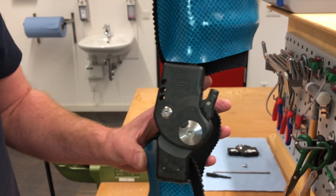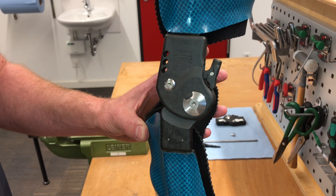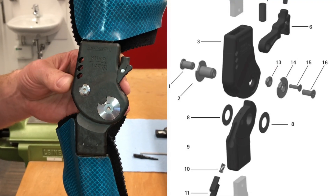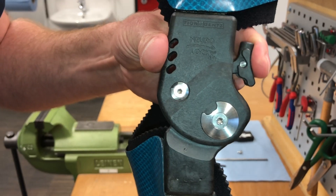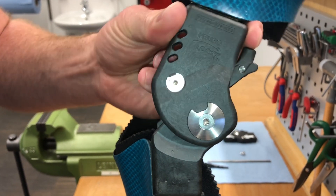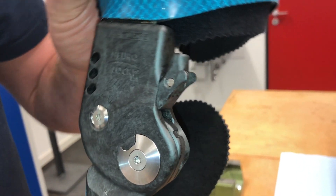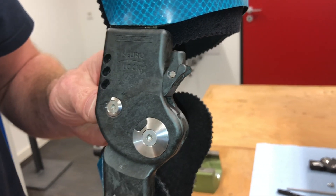So this knee joint, just like the Neuroswing H2O, is a saltwater, chlorinated water, and air resistant all-rounder — a real all-rounder with a very robust construction. Yes, exactly. And in its design, it is quite consistent with a few of our already proven features. We have the normal locking function with a permanent unlocking option, just like our other locking knee joints, the NeuroLockMax and the NeuroFlexMax. The mechanical construct is a little bit different, but it was very important for us to be able to offer this function as well.